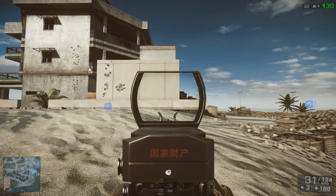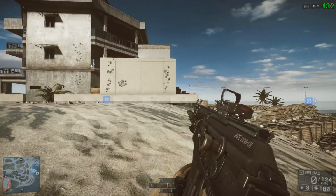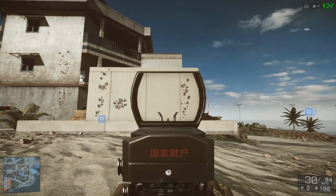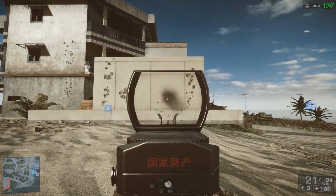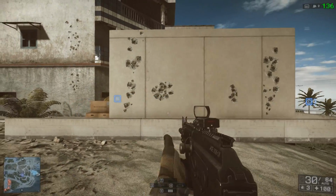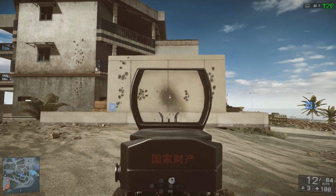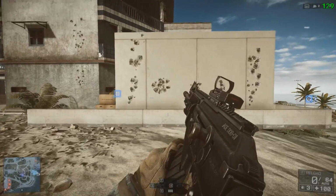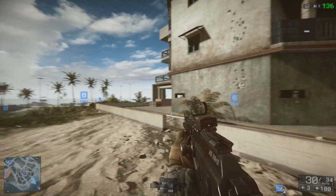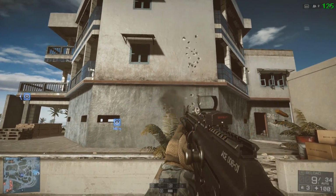Now the Ace-23 has got a similar recoil pattern to the L85, up and slightly to the right. But the L85's got more left pull, so it's a bit harder to control the recoil side to side. And you see here, with that, I'm pulling down and to the left. As you can see, because it's got that lower left hand side recoil, it's such a small deviation there. It's so small, the weapon spread. And that's a full 30 round burst there. That's not even half a round burst. That's me emptying the entire mag down there, and it's an infinitesimally small place.